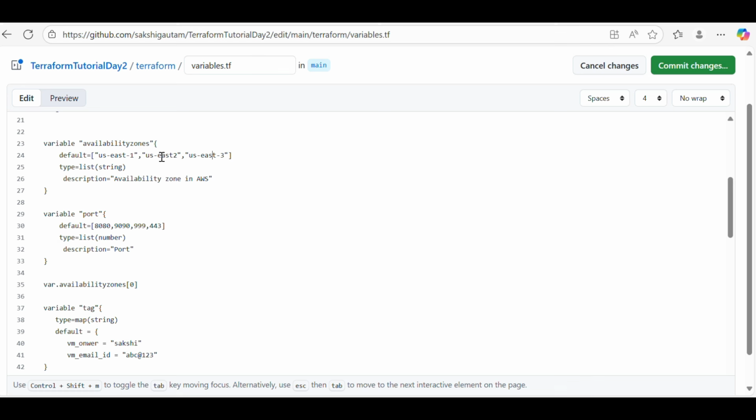In this way, when we know that there are three values, we can call them, but when it becomes infinite, in that case we have to use loop. But the loop part we'll cover in another video, not in this video. But the loop part is also very important to understand. Similarly, I've given another example where I have defined a list of numbers. Again, we have to refer to it in the same way. It will be var dot port, and again 0 and so on. So I hope this is clear.